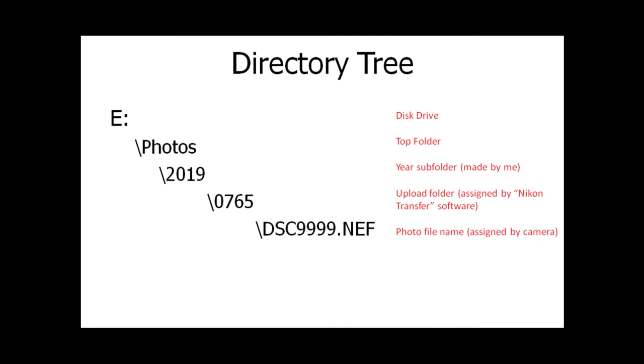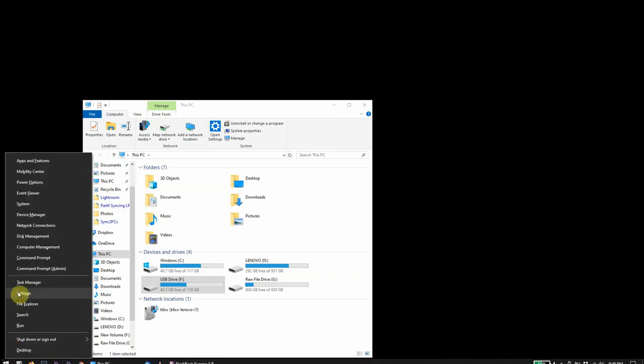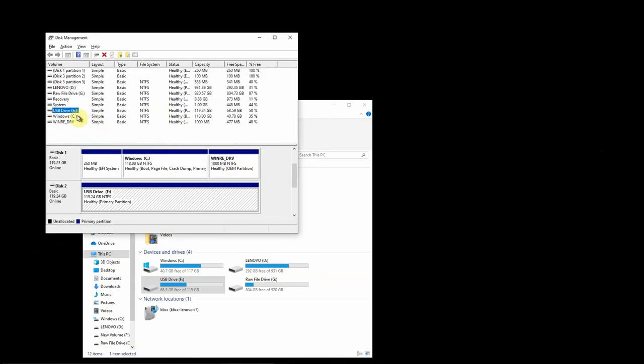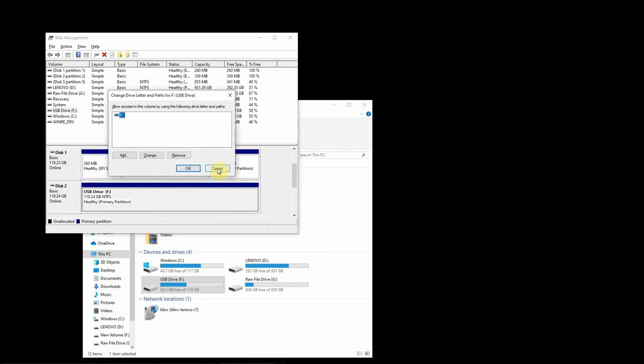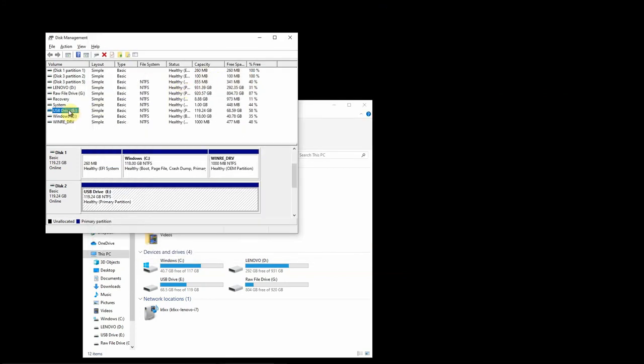You can maintain this identical file structure between your desktop hard drive and the external hard drives connected to the laptop by using Disk Management. Connect the external hard drives to the laptop. Right-click the Windows logo and select Disk Management. Click on the first external hard drive and then on Change Drive Letter and Paths. Change the letter, it probably was D, to the same letter as your desktop's photo depository. For me, this is Drive E. Rename your other external hard drives as well. I recommend skipping several letters and use Mike for the second external drive to avoid any future confusion with multiple hard drives on the desktop.